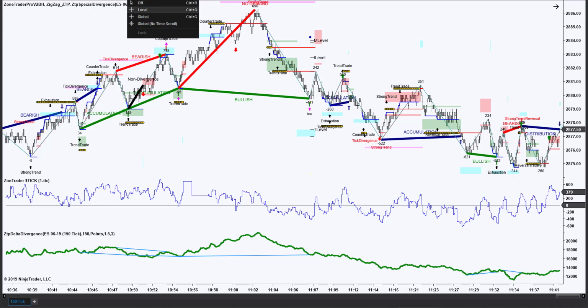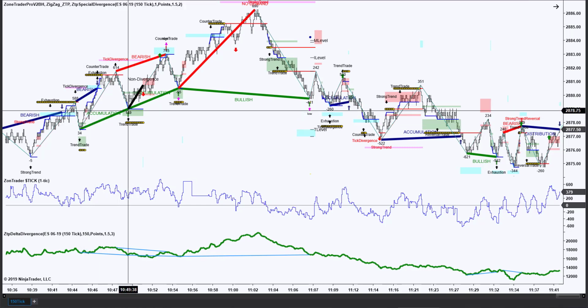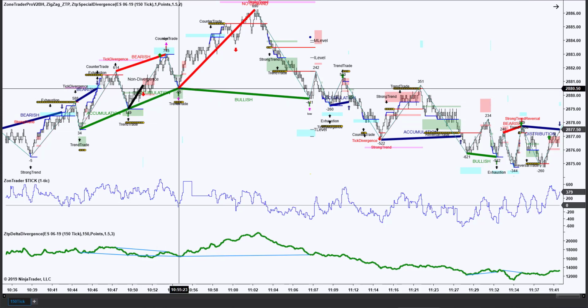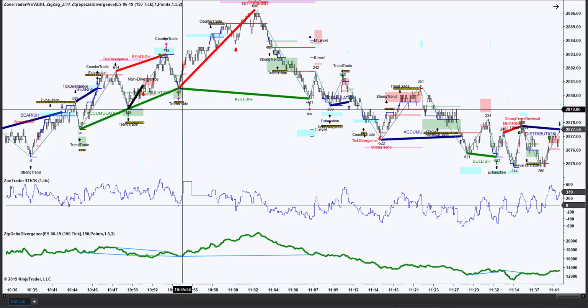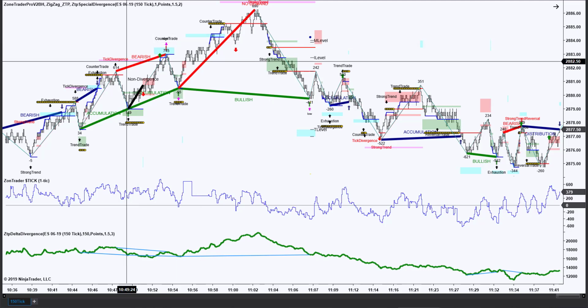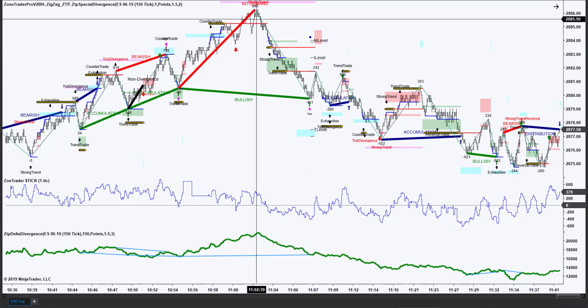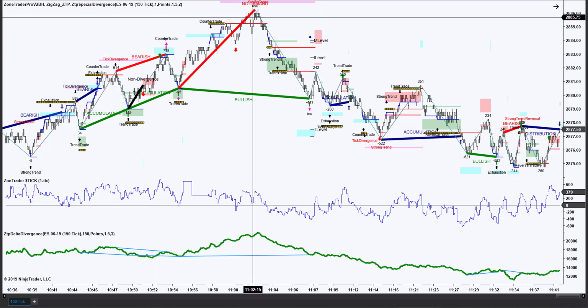What we're doing here is we're seeing that we have this accumulation signal right here at this trend trade, followed by a second accumulation signal right here. This accumulation and distribution is probably the strongest signal that the software is going to be picking up. We still have the regular divergences, which is occurring here and occurring here.